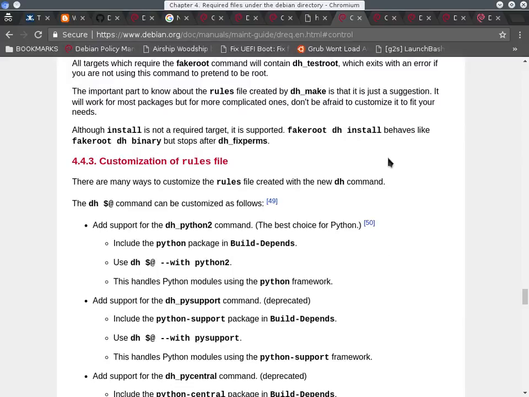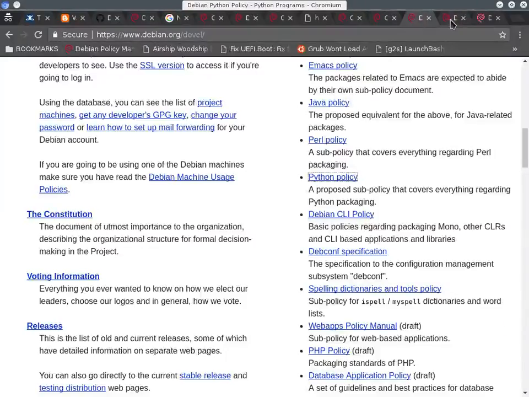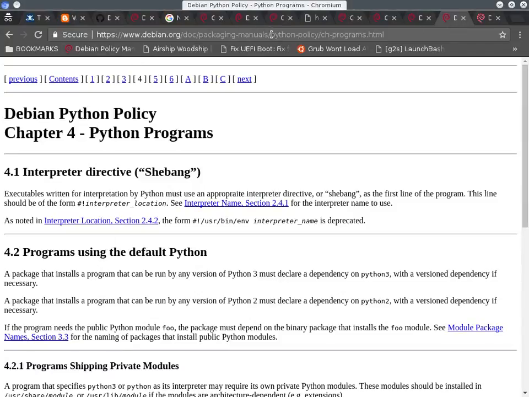So let's see what it says here on the Python policy, on the specific subject of Python programs.